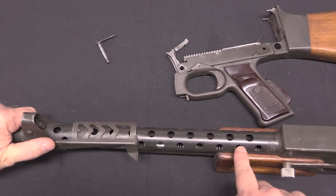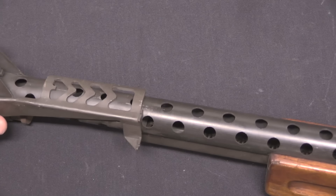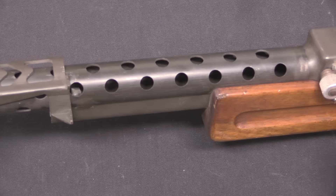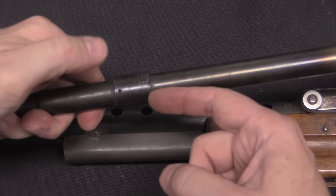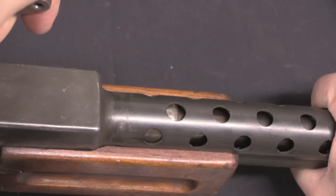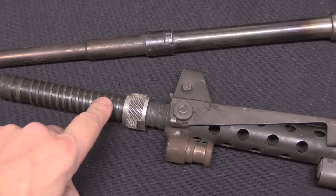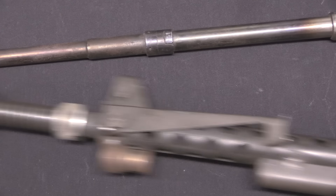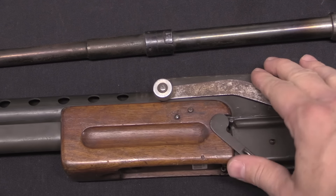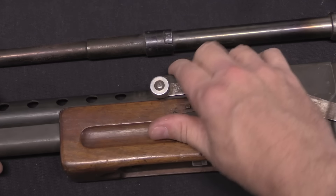The return spring for the barrel you can see right through these holes. Let me point out this lever once again. This is in the regular fire position, and if we look right up in here you can see a lug. As I rotate this lever, that lug lifts up and drops down. When it lifts up it locks the barrel in place — that's for grenade launching. Because the barrel moves back when firing — as I pull the charging handle back you can see the barrel reciprocating inside the barrel shroud — if it were allowed to move when you fired a rifle grenade it would have far more rearward force than intended. So when you fire rifle grenades you lock it in this position. The rifle will not cycle automatically; you have to manually cycle each round. This is essentially a recoil cutoff — the equivalent of a gas cutoff on a gas-operated gun.